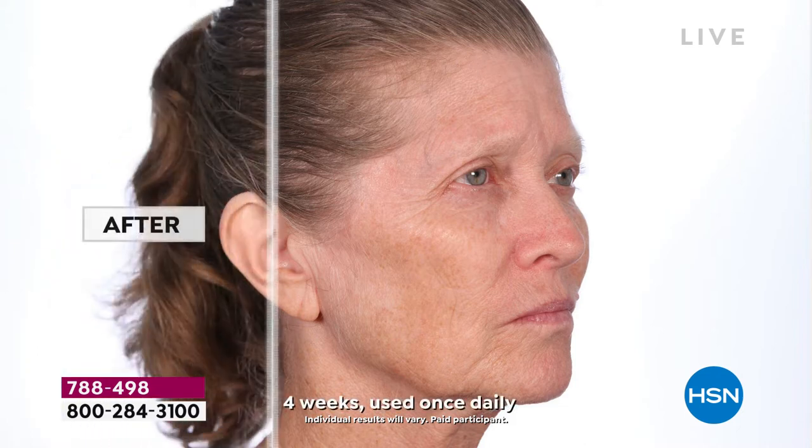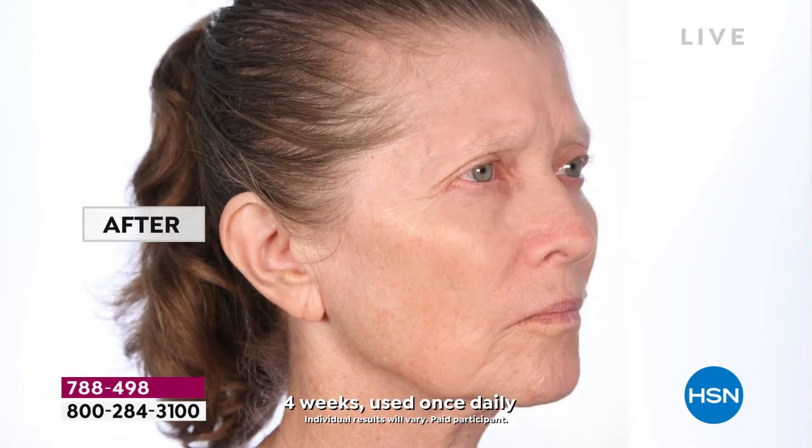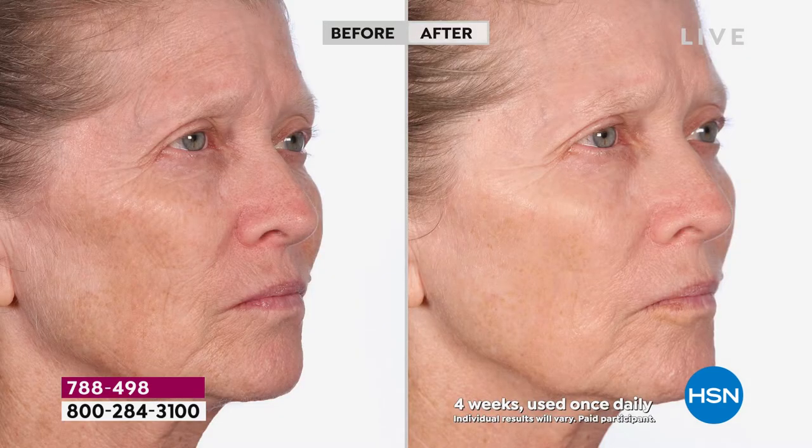Let's talk about why you would want Rennergy. Rennergy is the world-leading anti-aging skincare brand in the luxury market — not just in the United States, but all around the world. Did you see that before and after? Can we show it again? Rennergy — if you're seeing sagginess, lines, wrinkles, uneven tone in your skin, if you're looking in the mirror saying I need a lift — what was up there is now down here.